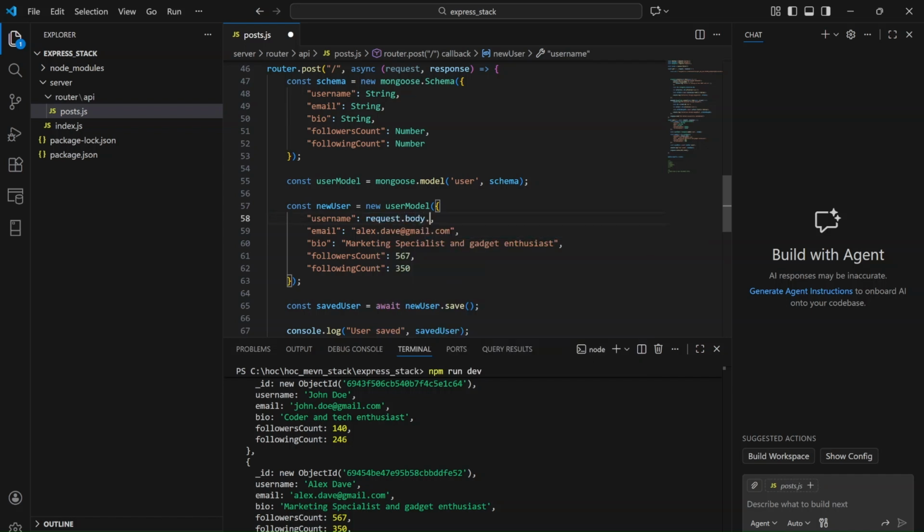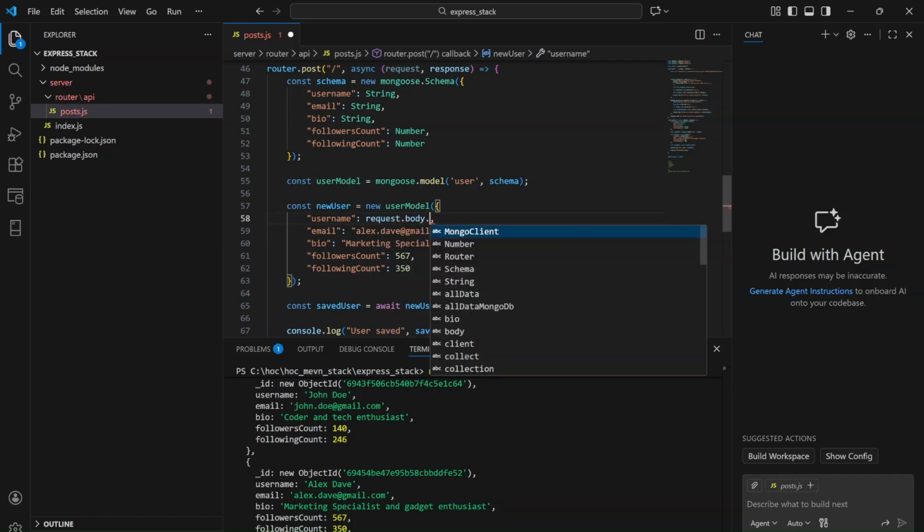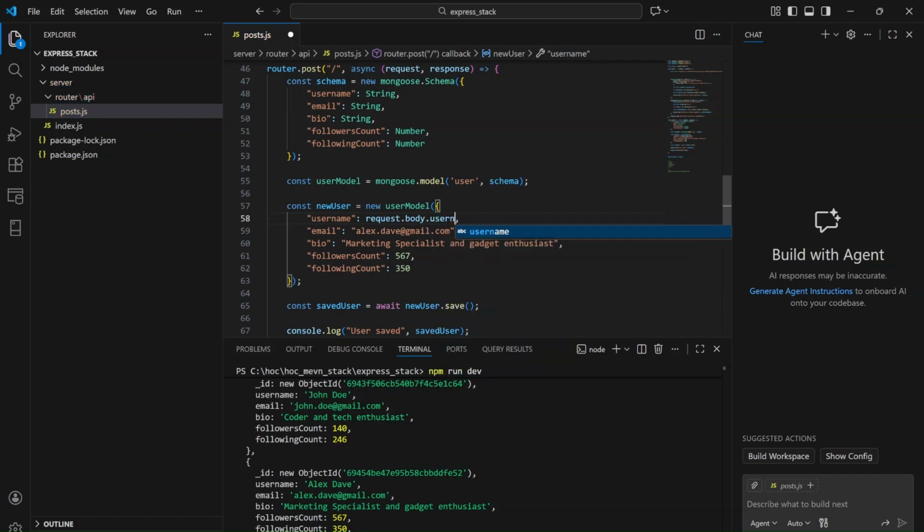Over here, I just need to use the request.body and give it the respective name that is there for the property. I'll do this for all of the properties over here and match it with the respective property. Once this is done, I'll save my changes.